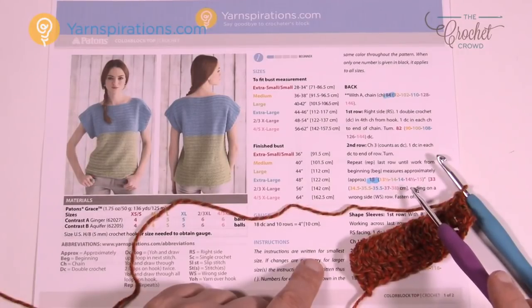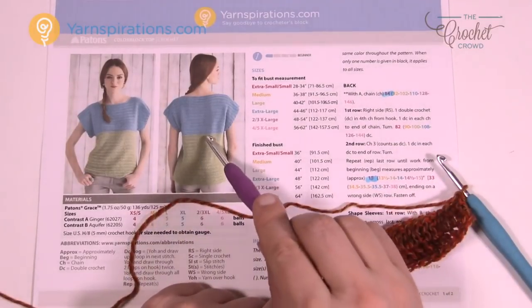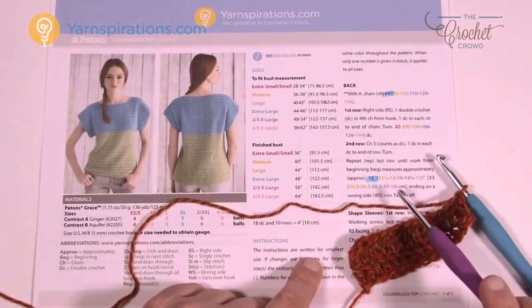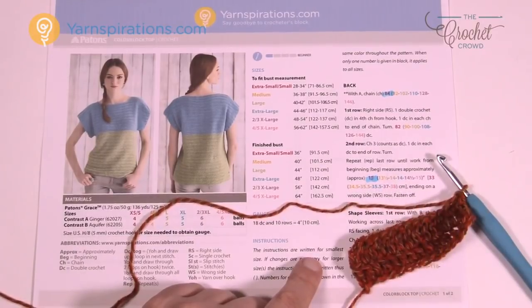So it's actually quite an easy pattern to be able to work with, and then what we're gonna do from that point is change your color just like you see in the top here, and then we're gonna extend it out to make a little bit of a sleeve and then continue our way to the top. So continue now just double crocheting until you get to the size that's recommended on the pattern.